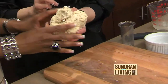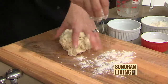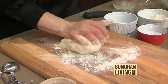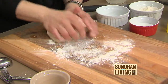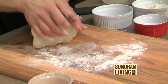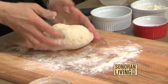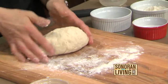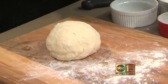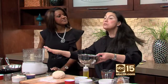Now feel this — it's a little sticky. Don't be worried. You have a little bit of extra flour, flour your surface and knead. People will just give up and say that's not how it's supposed to look. Would you like to knead? We're kneading — this isn't a whole lot of kneading, is it? Not at all. This has been pretty easy thus far. Everything did exactly as it was supposed to do. You can do this by hand, though I don't know if you're really going to want to.